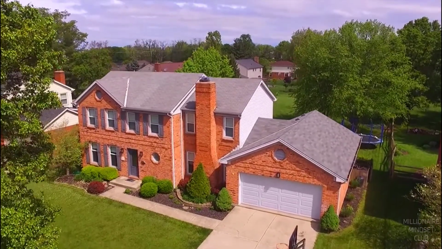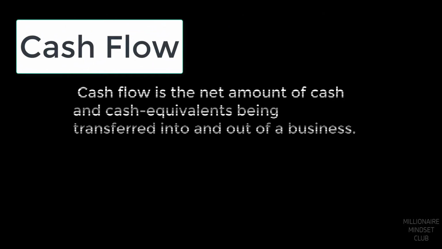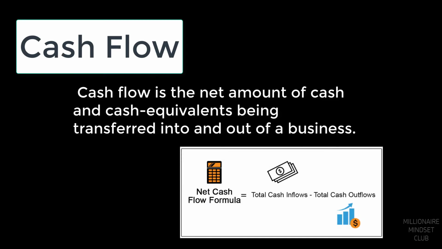Two of the most important factors to look at when analyzing a rental property are cash flow and appreciation. In this video, I will focus mostly on cash flow. Cash flow is simply the amount of income left when all your expenses have been paid off. That is, income minus expenses. For a rental property, your income is simply the rent you're getting every month.